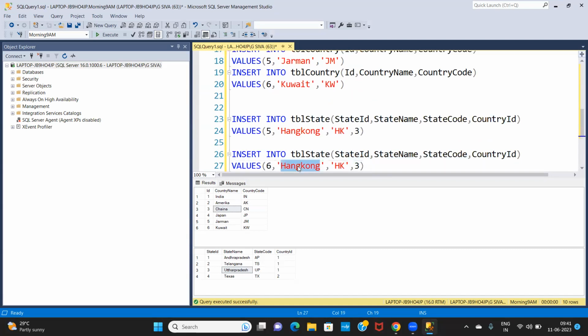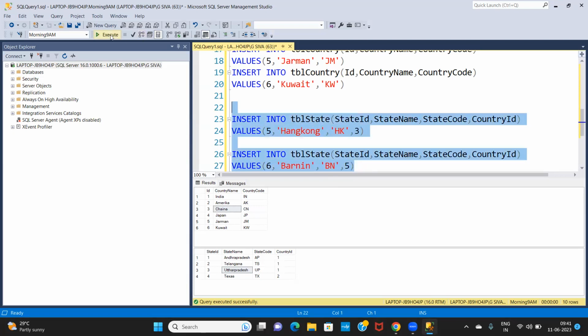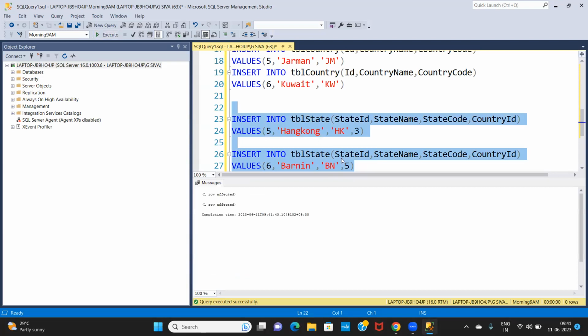Can you tell another state in China? Berlin, Germany. Sorry, Berlin, Germany. So I'm giving the code 5, since Germany is 5, right? So we have to give 5. I'm giving BN. Okay, I made a spelling mistake, leave it, no problem.